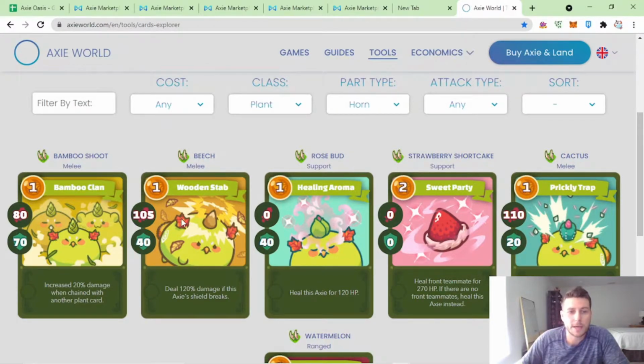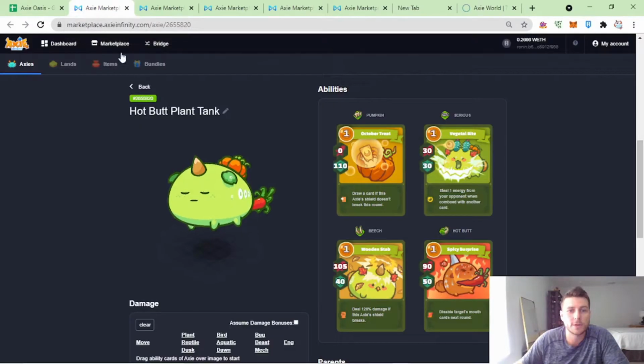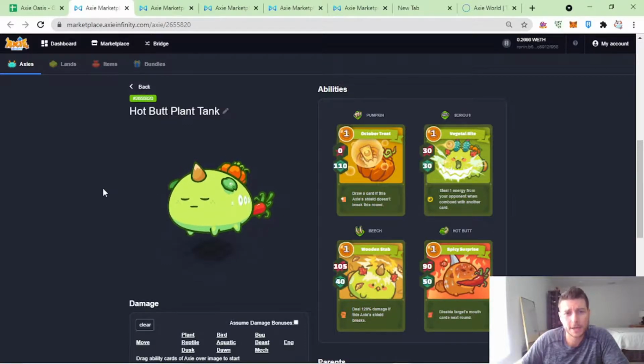And the damage is a little bit less. You do get a 120 damage bonus if your shield breaks, which usually happens quite frequently because people are trying to chew through your tank, but it's not guaranteed. Versus the 120 damage on cactus, it's not totally guaranteed. But if you have a 31 speed plant, you have a pretty good shot of getting this bonus. So that's kind of the trade-off there. Like I said, I decided to purchase this one because I thought the price is right on the horn here.